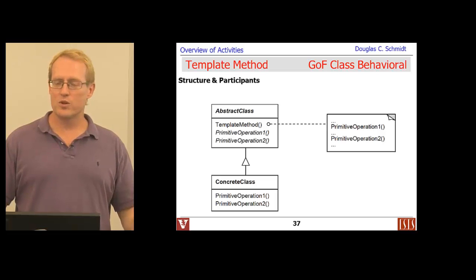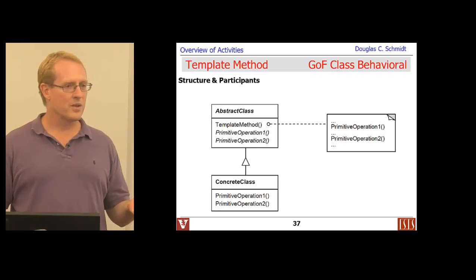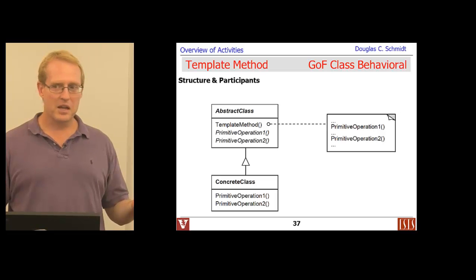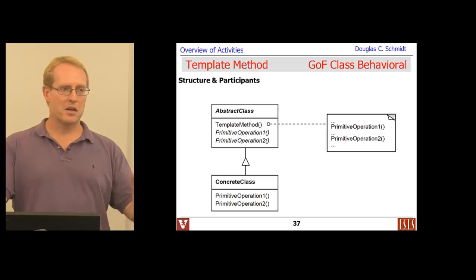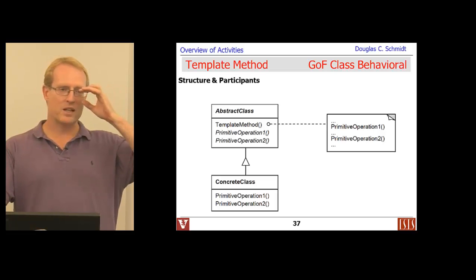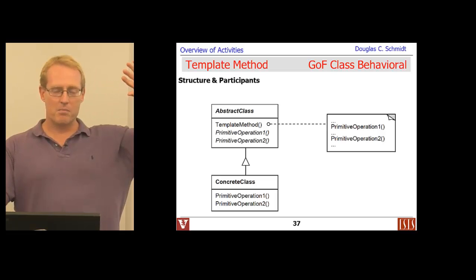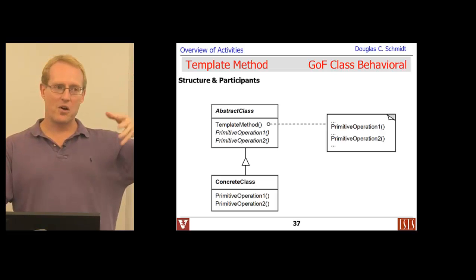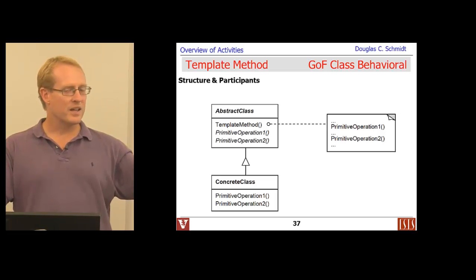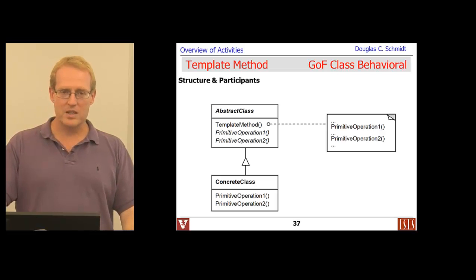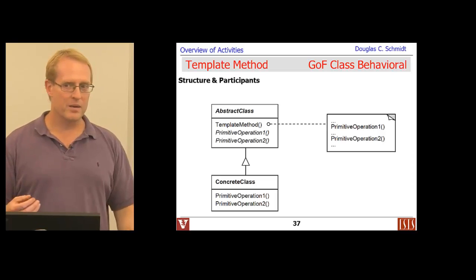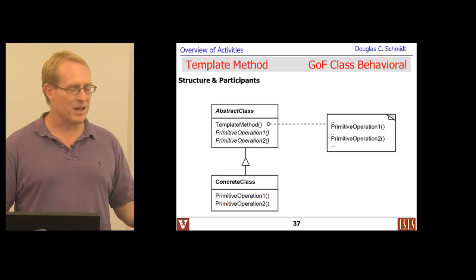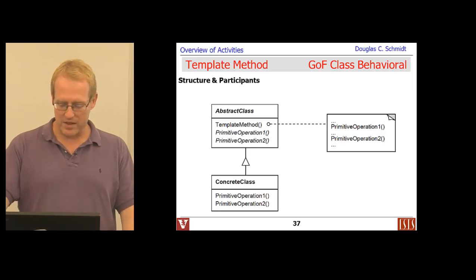So for those of you who've taken CS 101 or 102 here, or 251, you may recall that one of the fundamental principles of object-oriented design and programming is this idea of having a base class or an abstract base class that defines a set of methods that are obligations on subclasses to override. In Java, we call these abstract methods. In C++, we call these virtual methods. And it's either necessary for the subclass to override them, or it's possible for the subclass to override them in order to do different kinds of things.